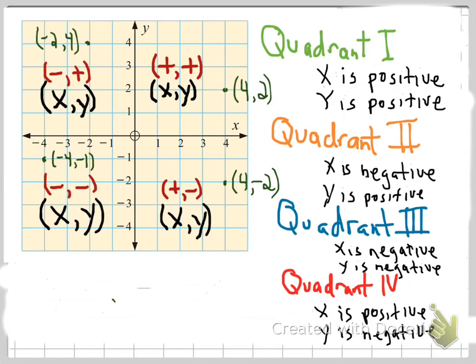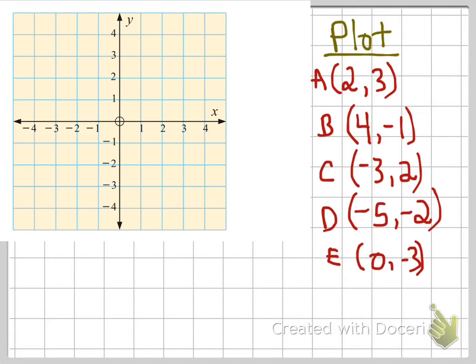Okay, I will actually come back to the slide in a second, but first I want to talk about what we want to do when we have 4 quadrants sometimes, which is plot within those 4. Now if you look at letter A, we've done this kind of thing before. We go over 2, up 3, and like we said, that's been the first quadrant we've been working in, still an X first, Y second.